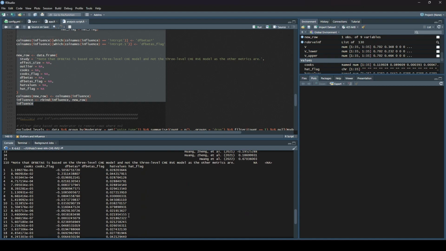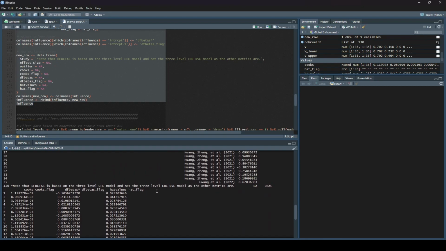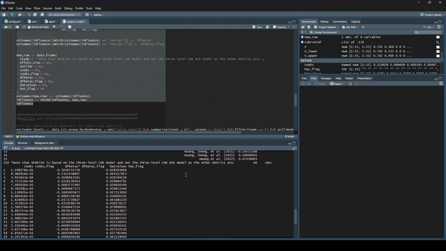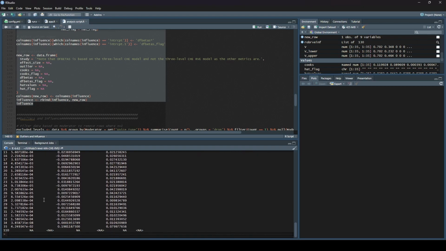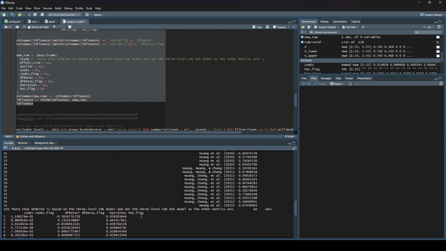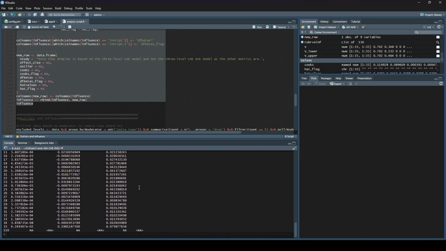Okay, so what we can see here is a very large data set that looks very weird in the R console, but that's okay. We can make do. Sometimes it displays a little bit funny like this. So the first thing that I'm looking at is this outlier column, and you can see this outlier column has a number that are labeled TRUE, right? So the next thing that I'm going to do is scroll down, and I am going to look at my Cook's flag column. I don't have anything with an asterisk here. I'm going to look at my df betas flag column. I don't have anything marked here, and I don't have anything marked as hat flag either.